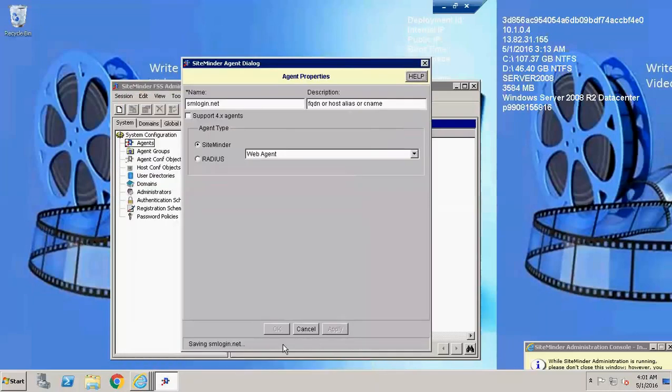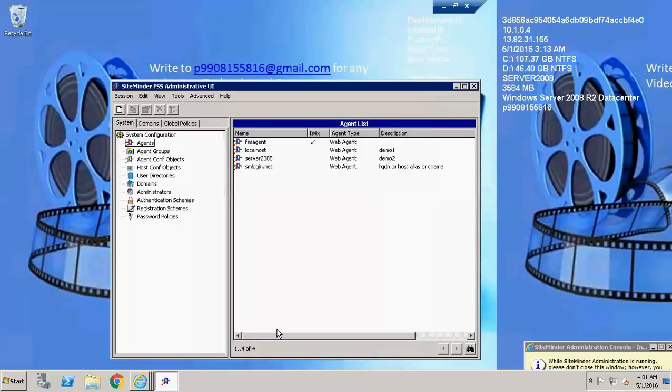Apply. Yeah, I created an agent object SM login. So the concept is whatever website running on this web server is going to be protected.